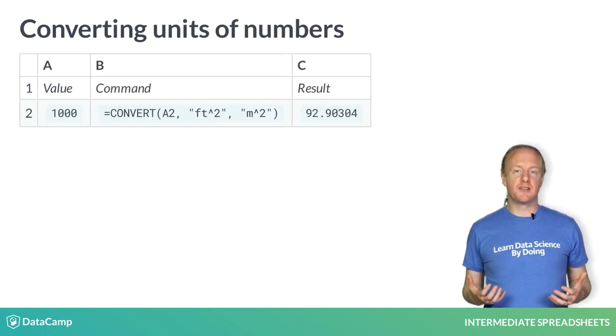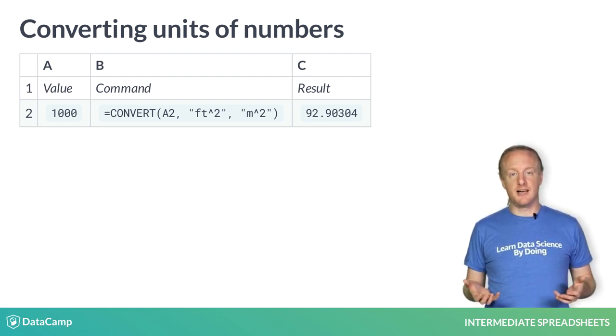As a British person living in America, I spend a lot of time mentally converting temperatures from Fahrenheit to Celsius. Fortunately, using spreadsheets can save some brain power. The convert function lets you change the units of a number. As well as converting temperatures, you can convert weights, distances, times, and many other things that have units.